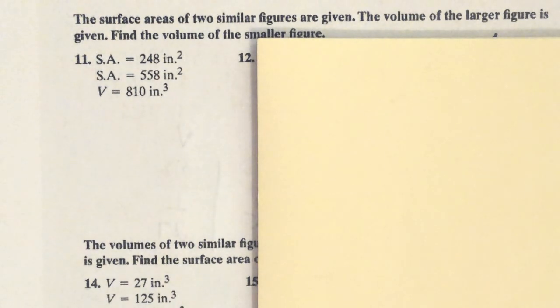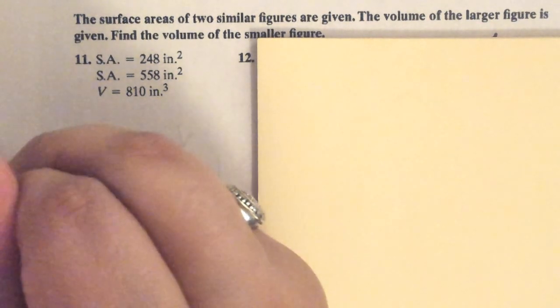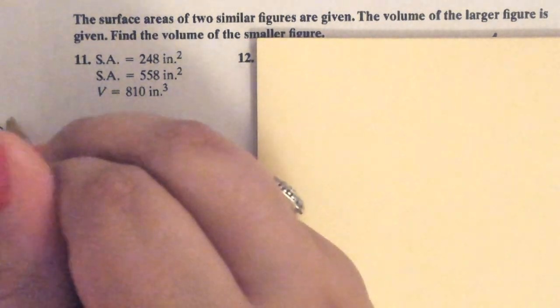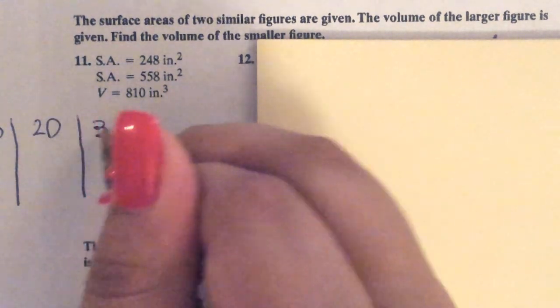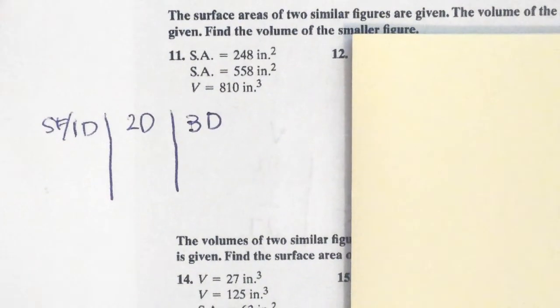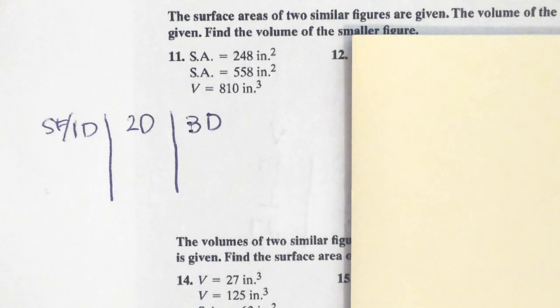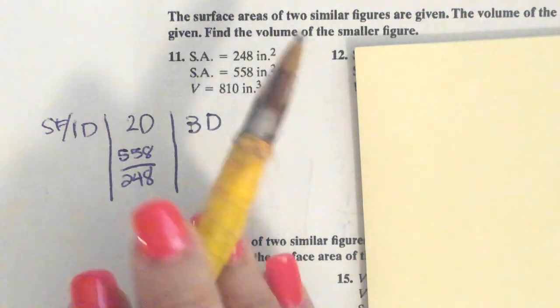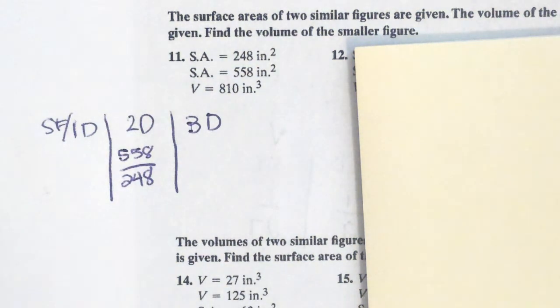So, what do I know? Surface area. So what do I do with those? I need to make my chart. So I'm going to have scale factor, 1D, 2D, and 3D. How am I going to write it in 2D? So usually the second one is the new and the first one is the old. I'm going to tell you in a second how it doesn't matter for this case. What do I do now?